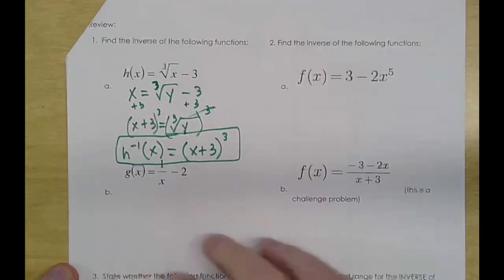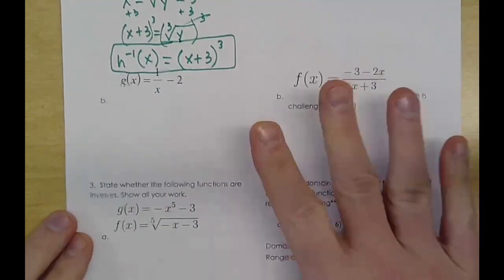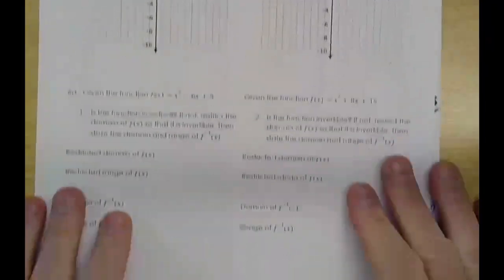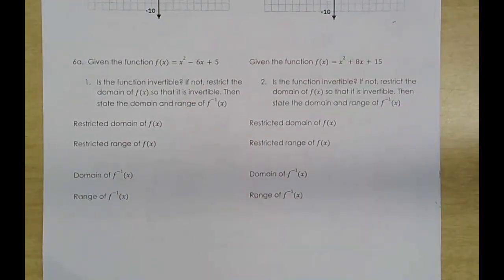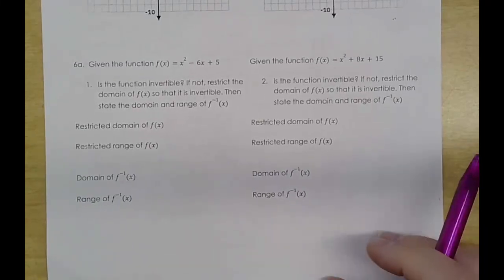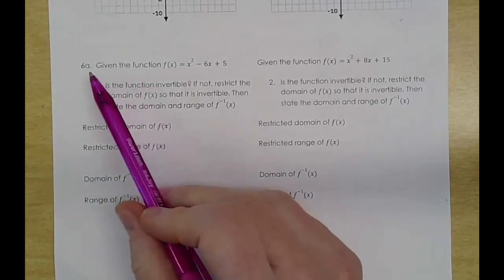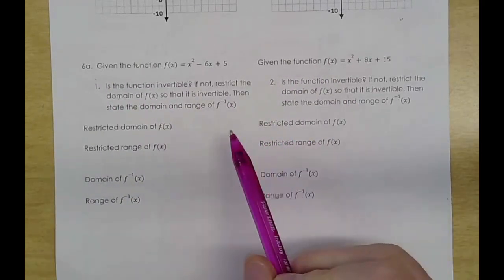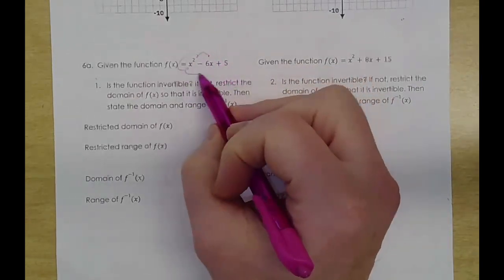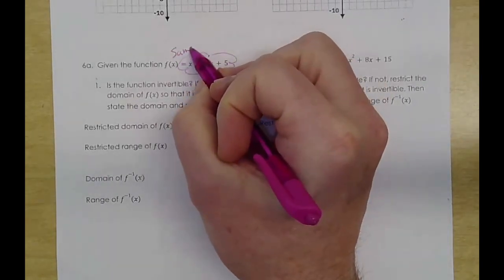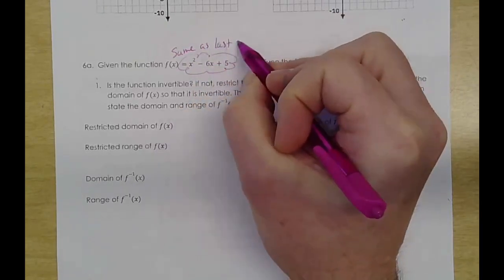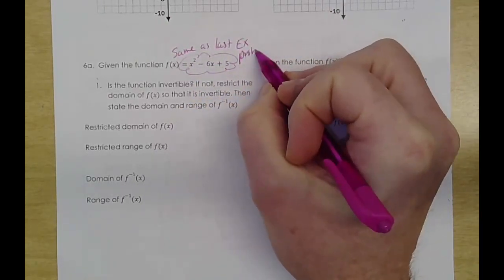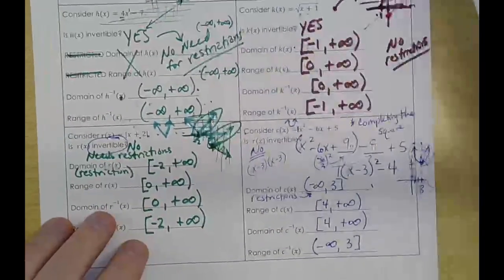So there's a bunch of review questions, but nothing that goes with the restrictions until we get to the very, very end. So let me do another practice one with you. The rest is review. If you want to practice them, I'm probably going to come back and talk about them and use them next week. The last 2 problems, those are the restrictions kind of problems. The only issue I have is same as last example problem. That's the same problem we just did.